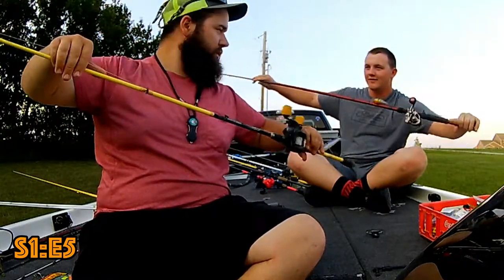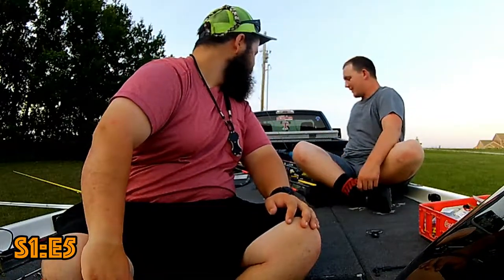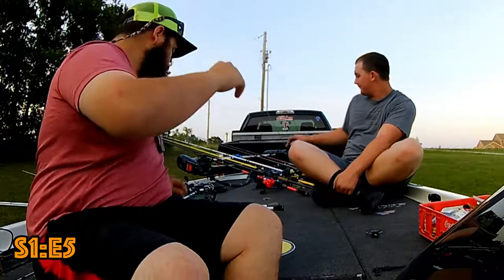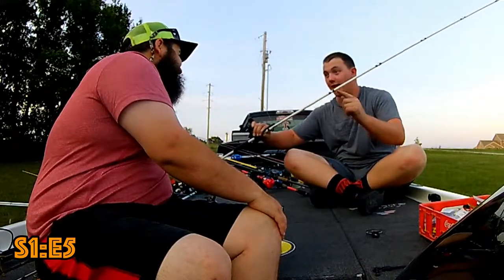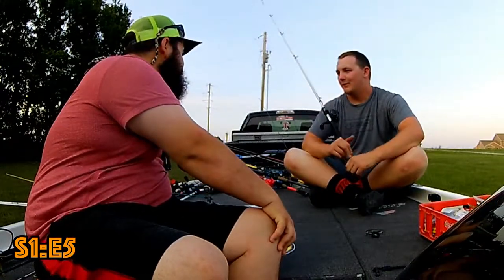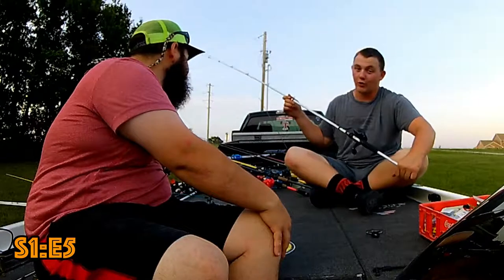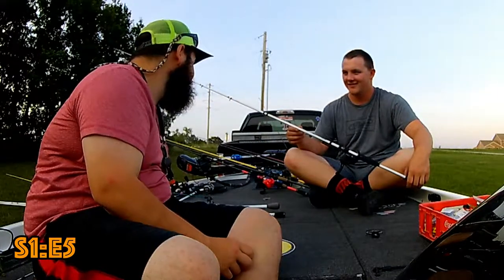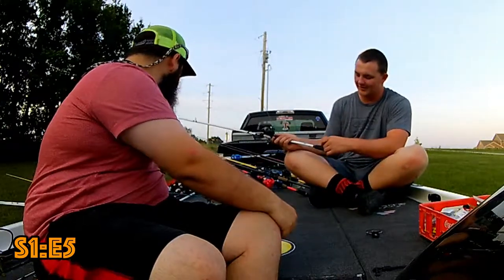Let me tell you how I broke a rod — it was me and Chelsea on the boat. I had a Veritas 2.0 since they originally came out — the OG Veritas. I set a hook on it hard, and it snapped right at the reel seat. I threw the rod in the water but got the reel off it. I never even got the fish. I reeled it in and there was nothing. That rod had been through the burners though — it was an eight, nine, ten year old rod. It kind of broke my heart because I always talked those rods up. But I still like them — I've got two Veritas rods.